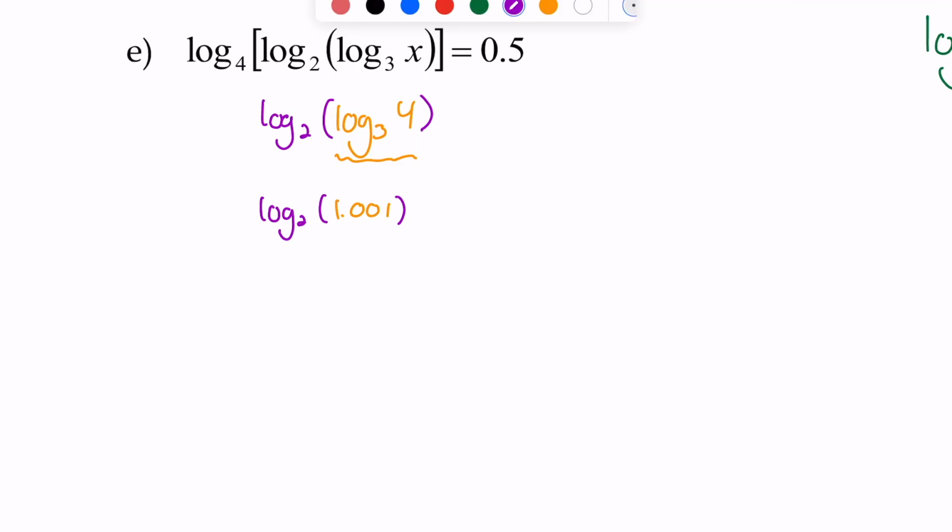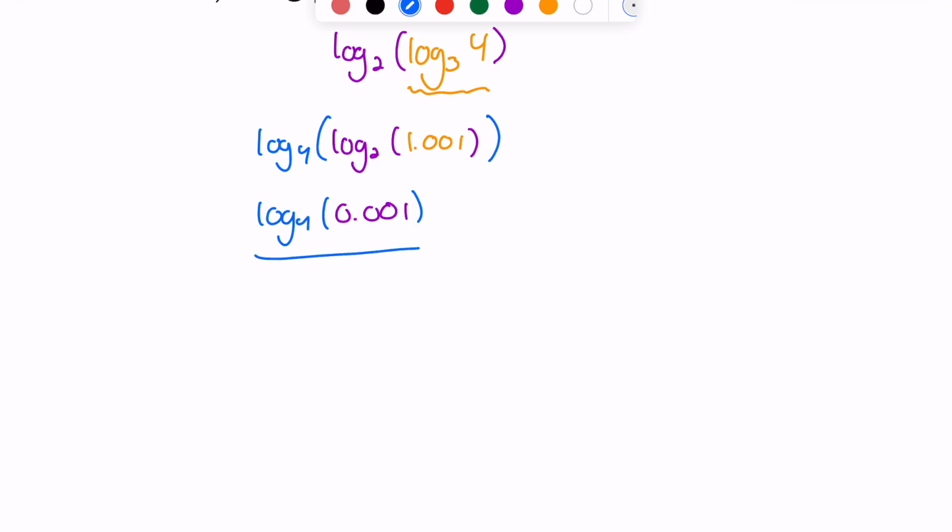Well, then you'd be saying, okay, what is this equal to? And remember, that is the input for the next logarithm, the log base 4 one, right? So whatever that ends up computing to would be your input for log base 4. And that number would be ever so slightly bigger than 0, something like 0.001. And then this is a valid solution. Log base 4 of 0.01, you're going to get a really large negative number. But the point is that you get a number, right?